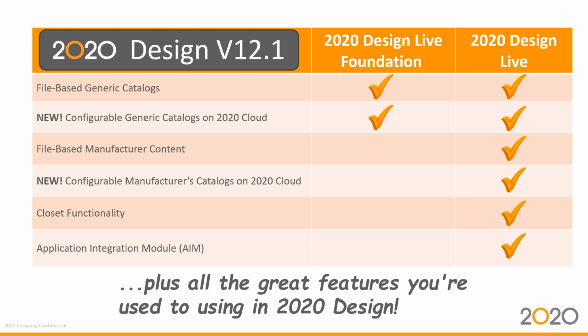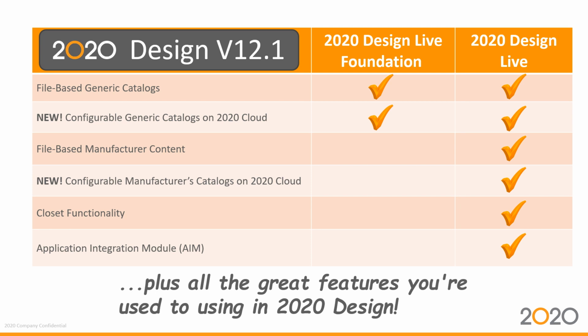2020 Design Live is a subscription-based product, so you'll need to get that license, which is a 2020 Design Live license. We have a cool program running right now. If you have your current perpetual license, or you have a dongle or a soft key, and you want to migrate to 2020 Design Live, we have a cool way to transition you over. Along with the recording and the email to this webinar, we'll provide you a link to how you can transition to 2020 Design Live.